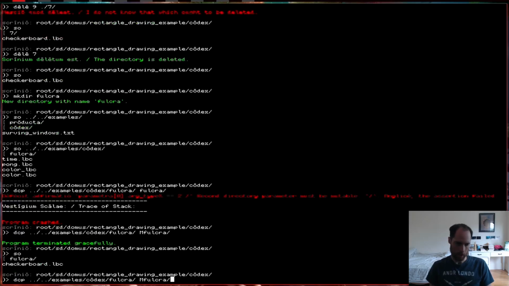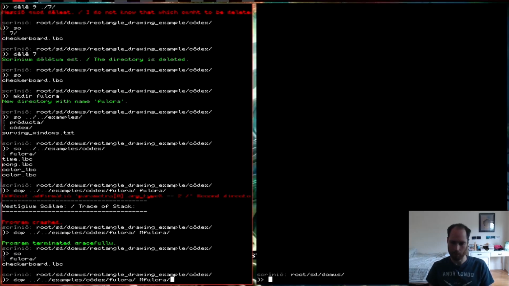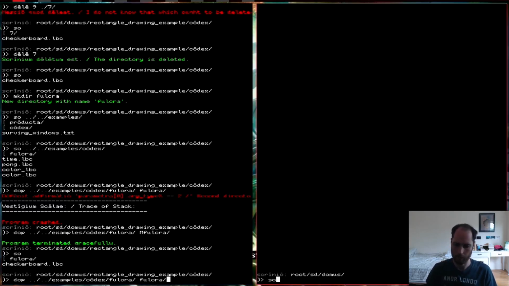Now let's try compiling it again. I'm going to spawn a new window as well. So I can just have the compiling on the right hand side and then other stuff on the left hand side.